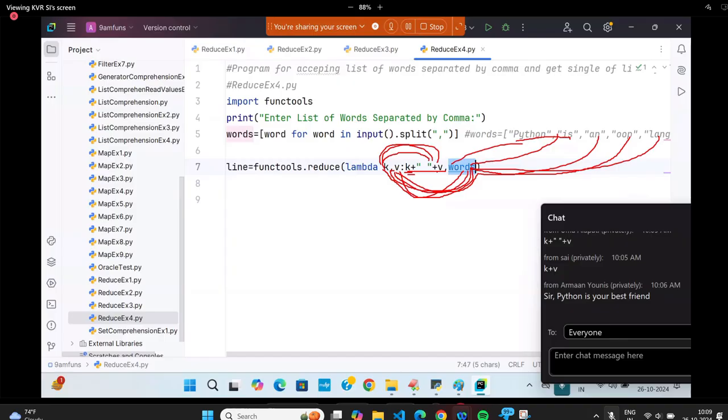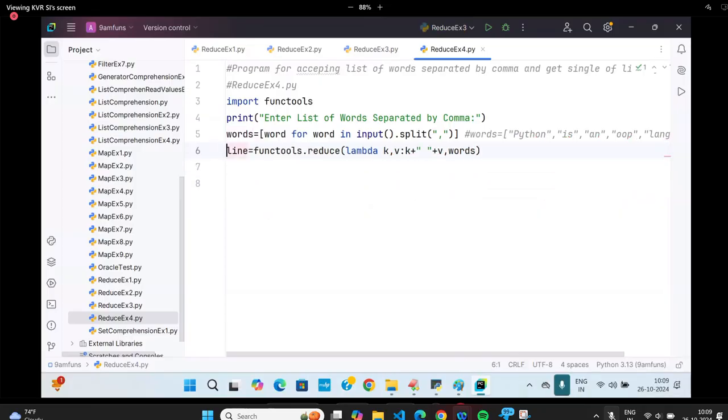Python is an OOP. What is the value of V? Lang. What is the answer of total? Python is an object oriented OOP lang kept in where? K. Next value not there. So return the value of K to line. Return the value of K to where? Line. So that will give you what? Python is an object oriented programming.